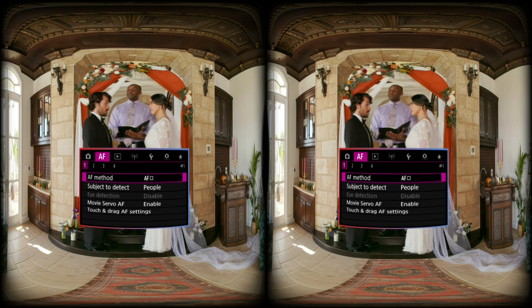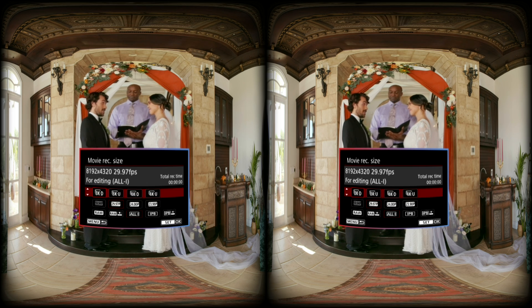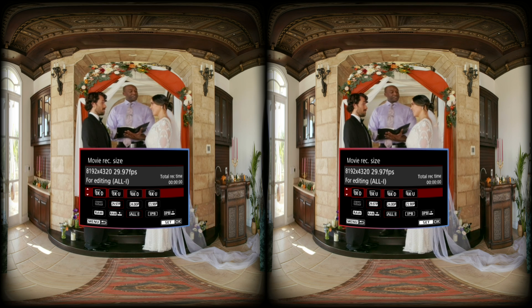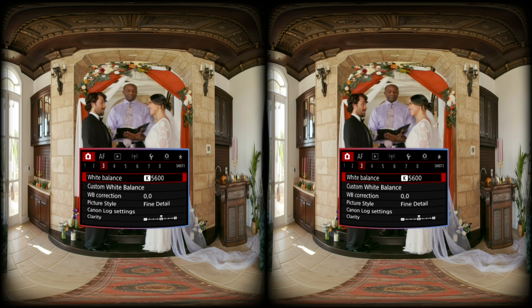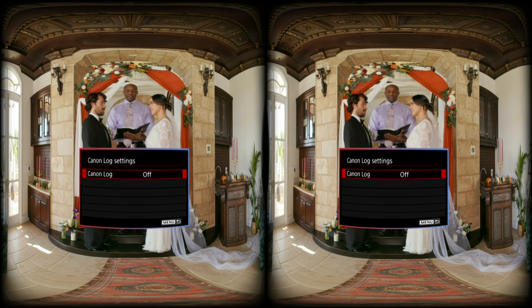Let's look at the menu items to adjust inside the red shoot menu and the magenta autofocus menu. For this lens, capturing at 8K DCI or 4K DCI is recommended — choosing DCI over UHD won't crop the sides of your frame, giving you a fully captured image circle. When deciding on 8K or 4K, always consider the deliverables and balance those needs with your computing, storage, and processing capabilities. Today let's use manual movie mode, 8K DCI at 29.97p and ALL-I recording. Shutter speed will be double our frame rate at 1/60th of a second, and we'll typically shoot from around f5.6 to f11. We'll be shooting Canon Log — when shooting a log exposure always consider the base ISO. Canon Log allows a base ISO of 400, and Canon Log 3 provides a base of ISO 800.